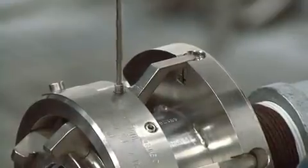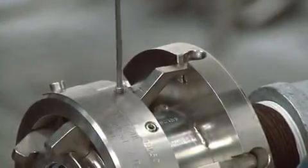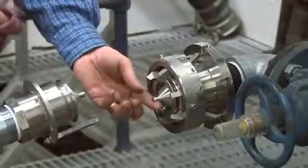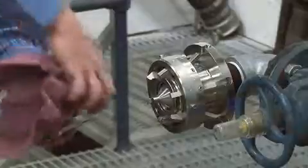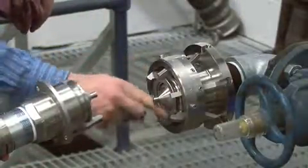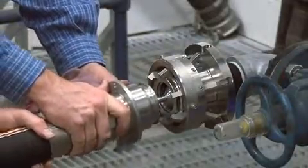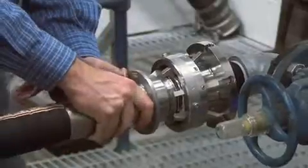To attach the two halves of the unit for operation, begin by tightening the cap screws, which will open the cams. Carefully clean the coupler faces and O-ring seal in the face of the unit, and then put a little seal lubricant on each side. Once you have the puppets and stop bar lined up, press the two halves together until firmly engaged.